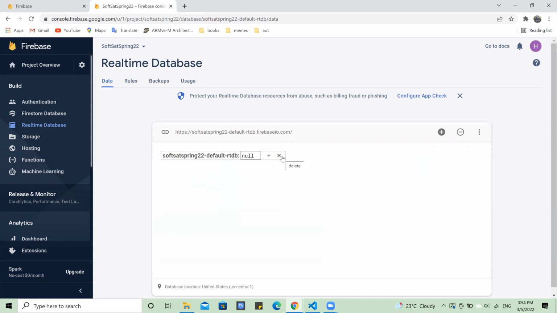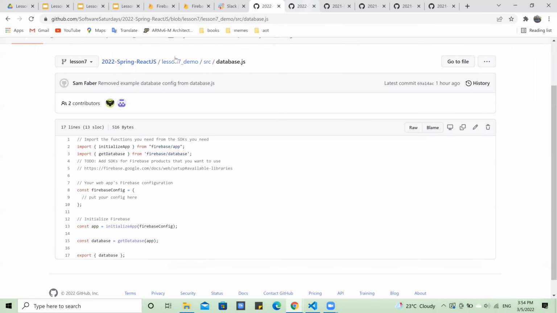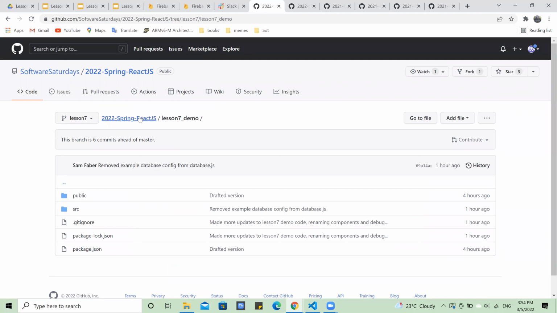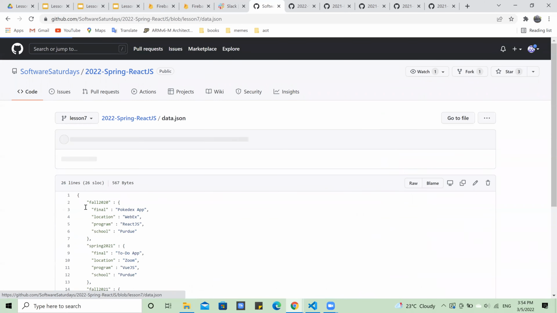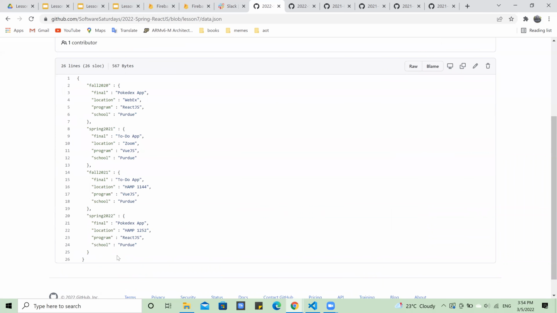So again, once we've done this, we can plug in a JSON. We've got a data JSON in the GitHub folder I showed you before. This data.json file has got all this stuff here for you.